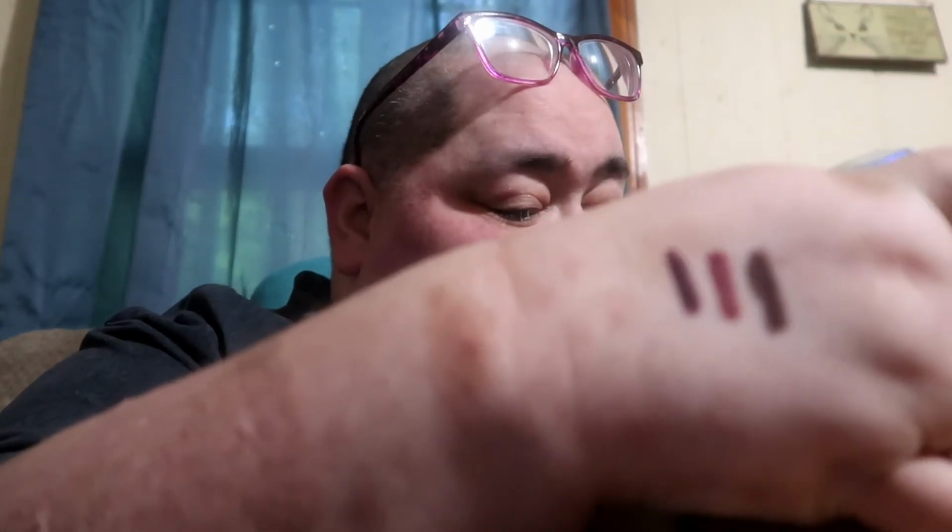I don't think I've ever gotten anything from Flower Beauty before. I keep meaning to, but it just didn't happen. And then we've got some Eyeshadow Primer Potion. My favorite eyeshadow primer. Like, my most favorite. I love it so much. It works so well. When people say this doesn't work for them, it always confuses me. But I realize all our skin is different, even our eyelids, so sometimes things don't work the same for different people.